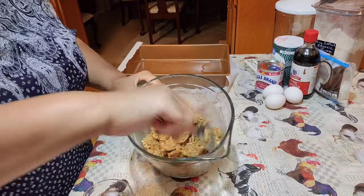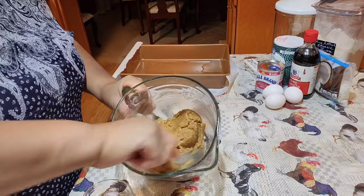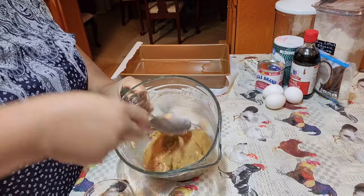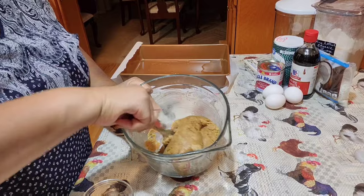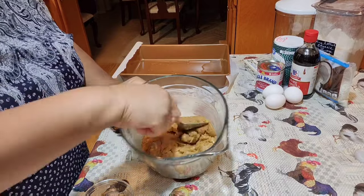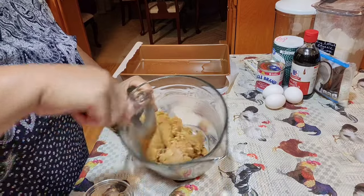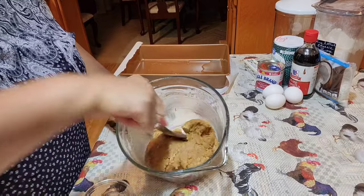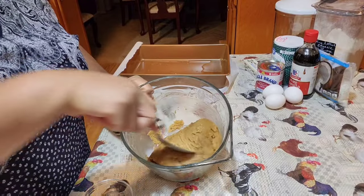Look at that, it smells so good. I wish you could smell it. You know, I always tell you all, I wish you could smell it. But this is just a great little treat. They cut up so beautiful and present so nicely. So you're going to love this. This is a great little dish to take if you're having some kind of function at work and you need to take something. Oh, this is so good. I guarantee your coworkers will love it. So be sure and check out this recipe.